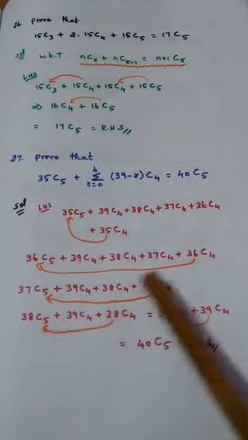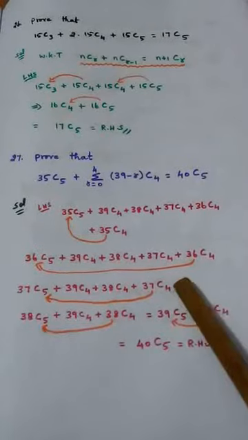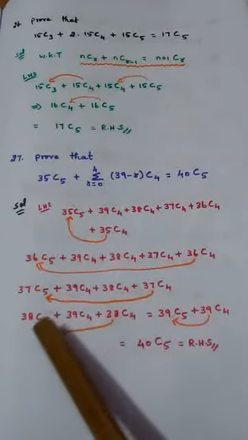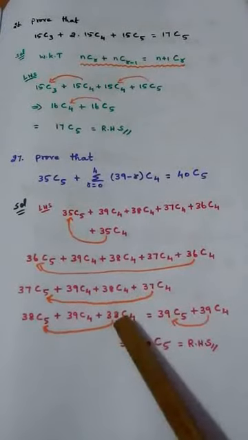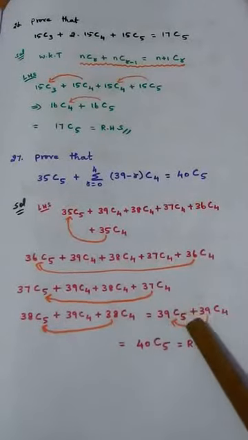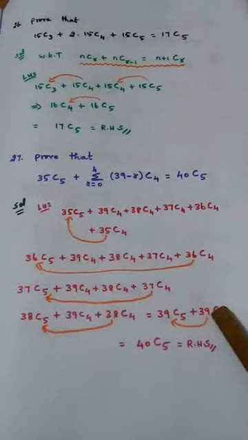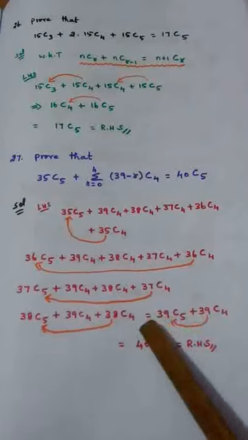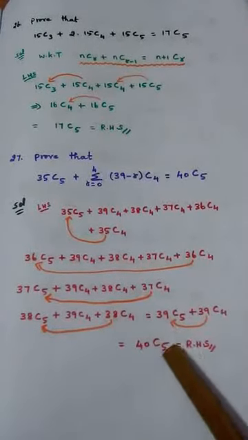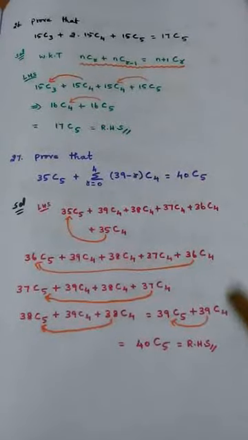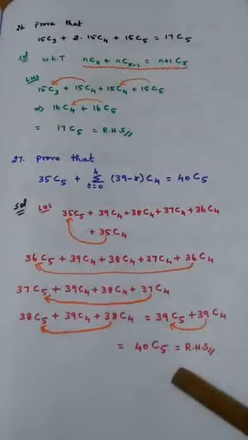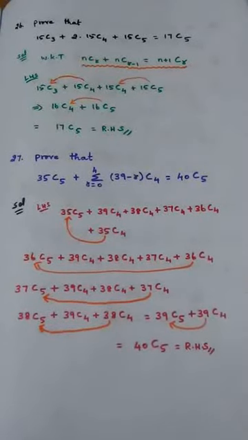37C5, 37C4, this is r minus 1. So what will happen for these two? 37 will become 38C5. These two are written as they are. Again combining 38C5 and 38C4, it will become 39C5. This as it is. Once again combine these two: 39C5, this is 39C4, so how to write? 40C5, which is nothing but the RHS. So again the same property is applied 3 or 4 times continuously, so that we get the RHS.